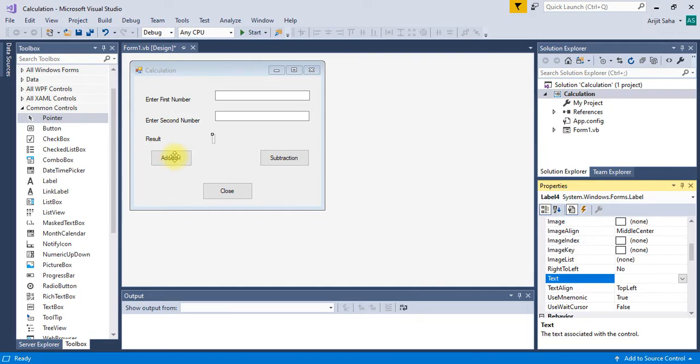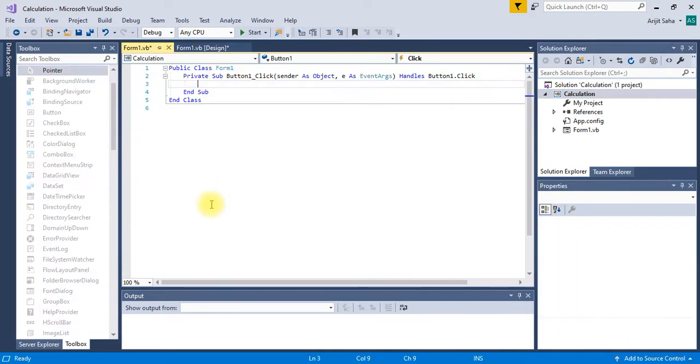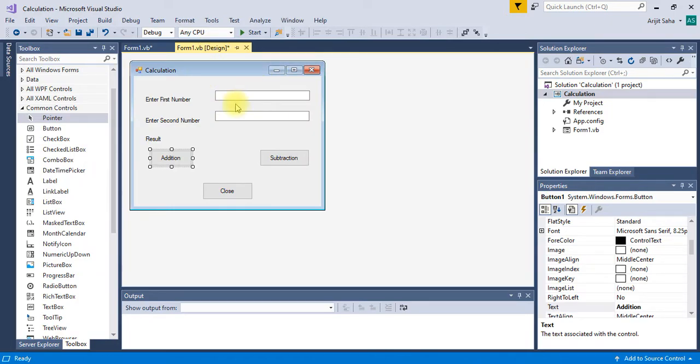Let's double click on addition. Over here we are going to create some variables, and those variables are going to hold the values entered in the text box. Whatever is entered in this particular text box is going to be held in a particular variable. Think of a variable as you think of a variable in algebra.